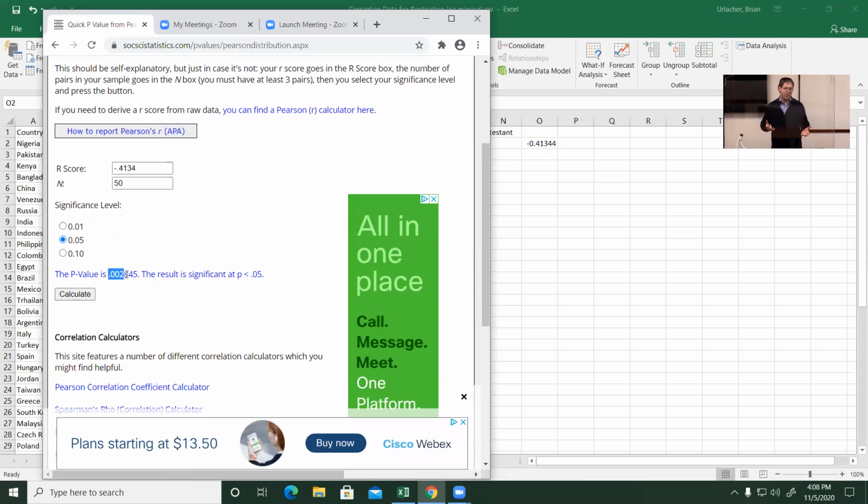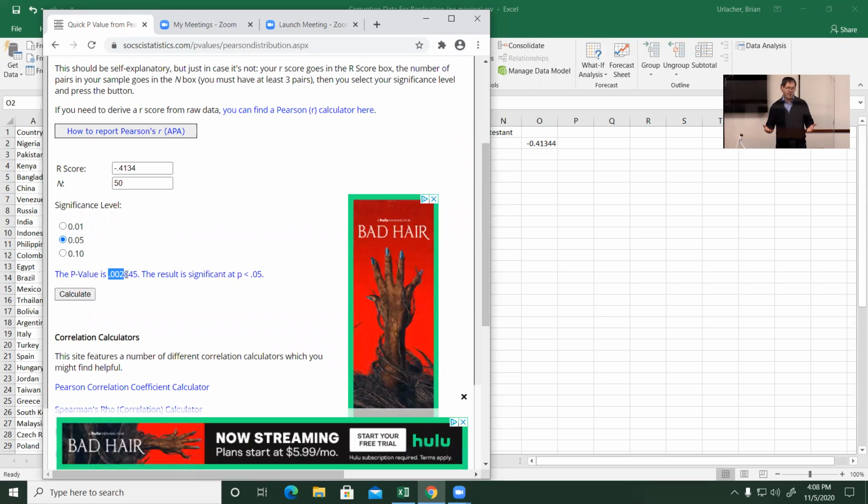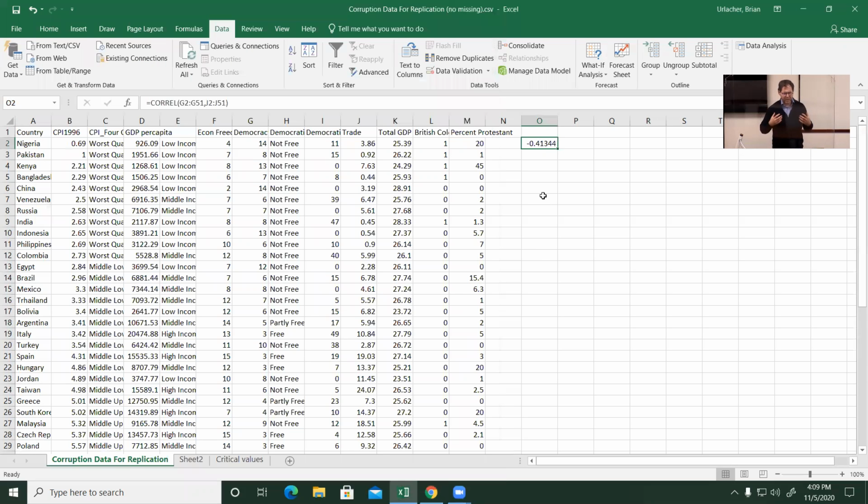Very likely that this result is so unusual relative to the null hypothesis of no pattern, no relationship between these variables, that it's unlikely to be the result of sampling variation, and is much more likely to be the result of an actual pattern that's out there in the world. So we can reject the null hypothesis of no relationship and conclude that there probably is a relationship between democracy levels of countries and trade. So this is just a really quick way of sort of jumping in and trying to get at correlation and interpret correlation using the tools that are available to us from Excel.